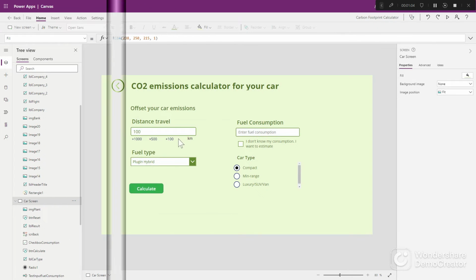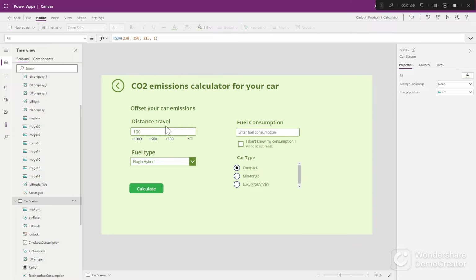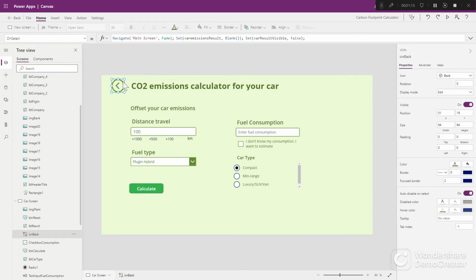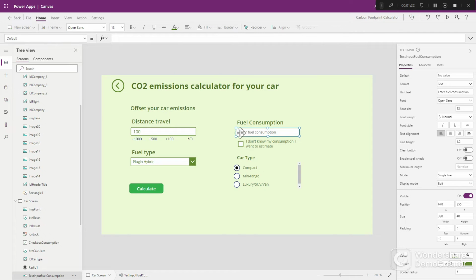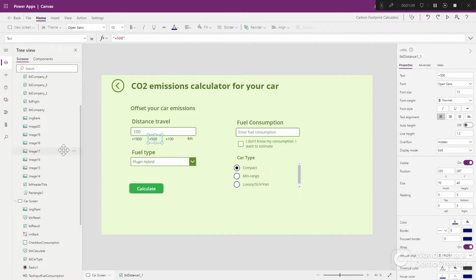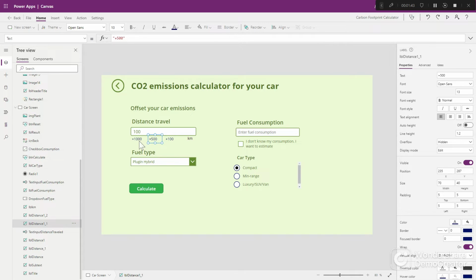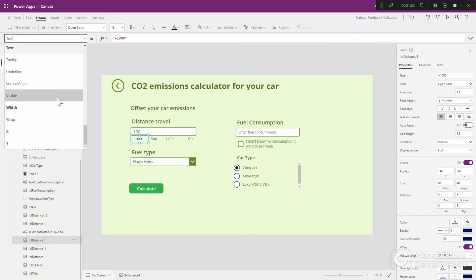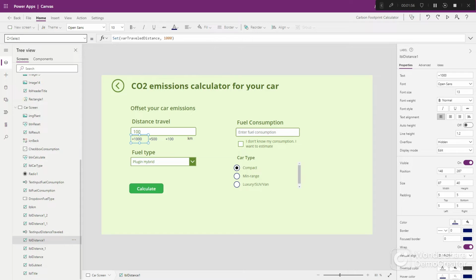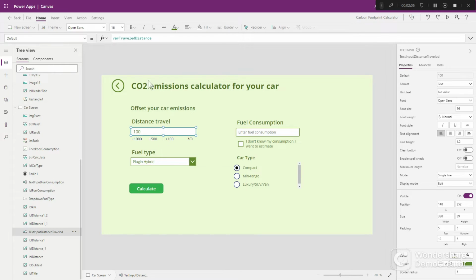Then moving on to the second screen, here is where the magic happens. What you see on the screen is the title label, the back button that brings you back to the main screen, and then we have actually two text inputs. The first text input is about the travel distance, and as you can see the value is a global variable. I defined it as the traveled distance. When I click one of these labels, which I created as labels and not buttons because I found it enough for this functionality, and if I go to the OnSelect property, you can see that I set the travel distance global variable I defined with the value of each button. And then this is displayed here.